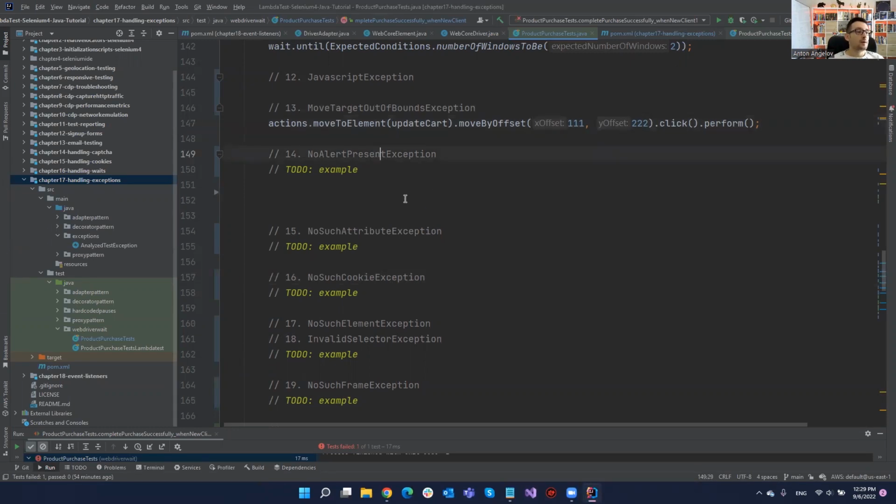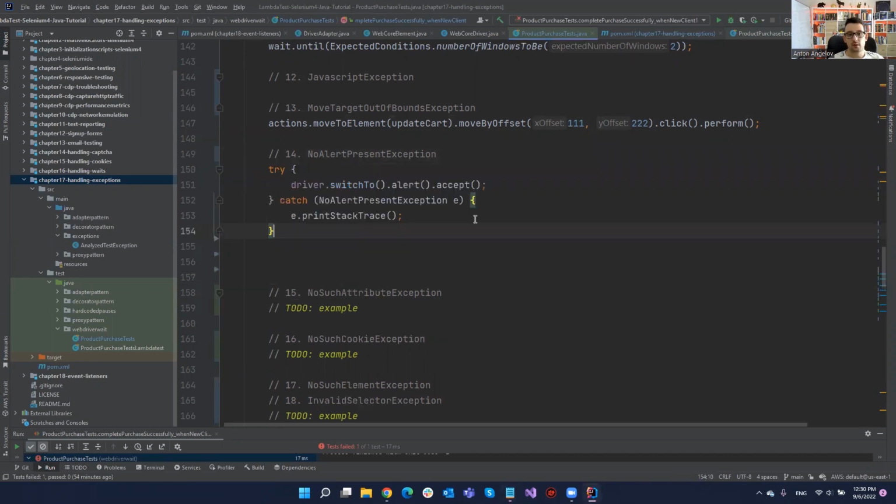The next one, NoAlertPresentException. This is thrown when switching to a non-present alert, and this will be thrown if we execute the following code, and at the time when you go to accept the alert, this will be thrown if the alert is not present.